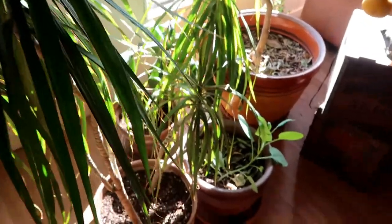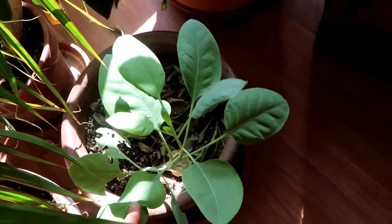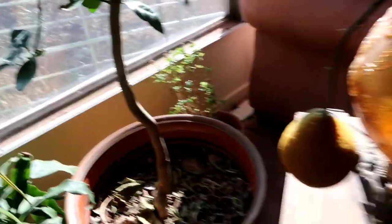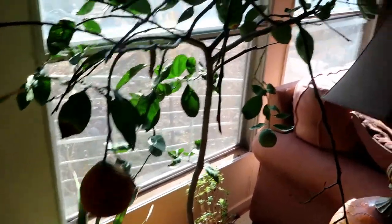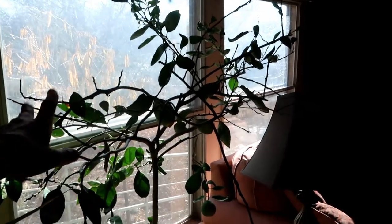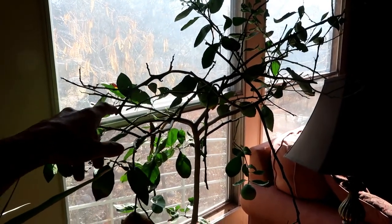My indoor plants — some of these you've seen outside. My tobacco tree is growing really happily indoors. My basil is re-sprouting indoors. My tangelo tree is ripening indoors but it's not happy — look how many leaves it lost on the far side of the window. I have to put it in my bedroom because my bedroom's south-facing and this room is east-facing.